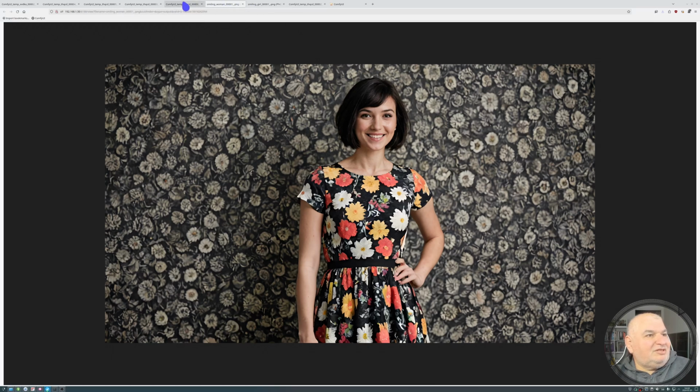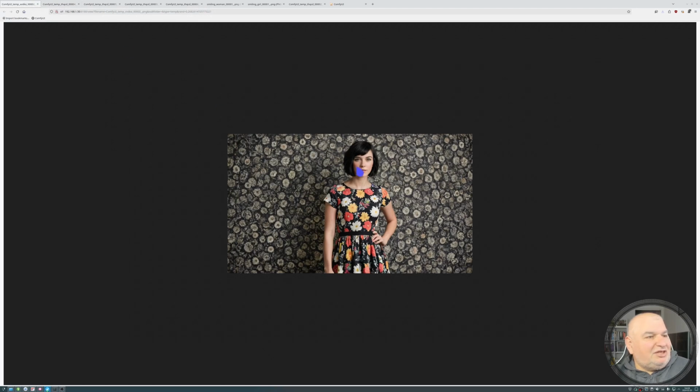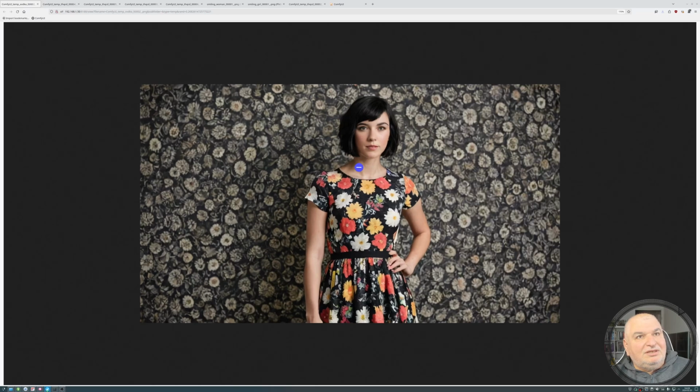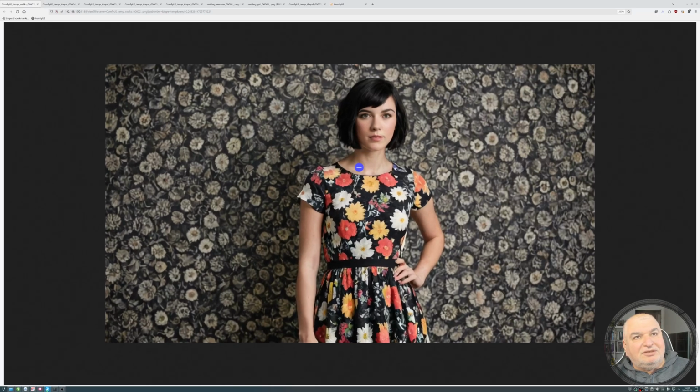This was generated also with 0.5, but this looks nicer. This one is with 0.3, and this one is 0.2, and this one is the upscaled image, and this one is the original image.